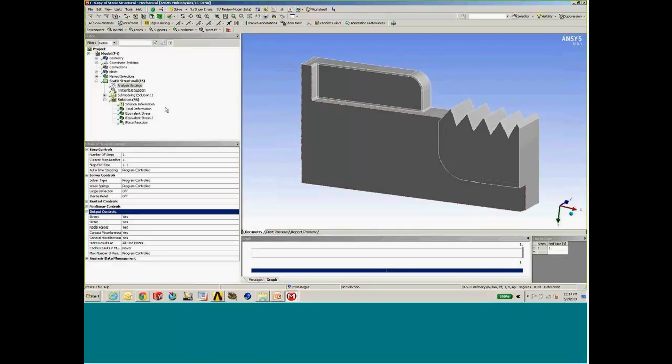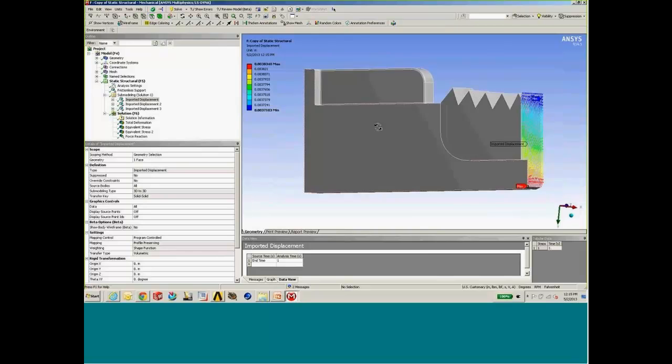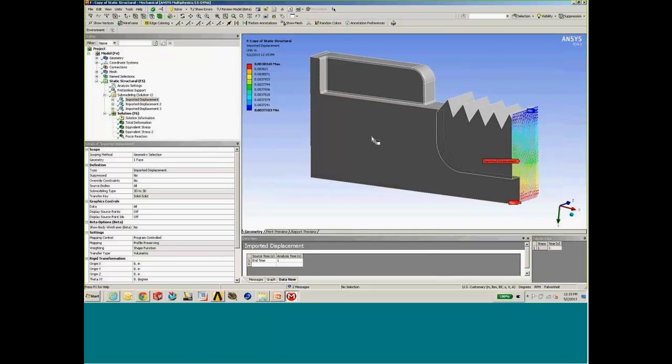So we're ready now to start interpolating those boundary conditions. We go to our submodeling folder, right-click, and we can choose to insert either a body temperature or a displacement. Body temperatures would come from a global thermal analysis where we needed to get the thermal load onto the body. In our case, we're going to be interpolating or bringing across displacements on those cut boundaries. I've already done that for a couple. It's very important as well, in addition to saving those nodal forces in the solution, that you apply the cut boundaries on the individual cut boundary surfaces as individual displacement imports.